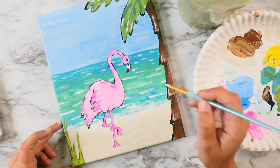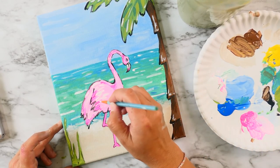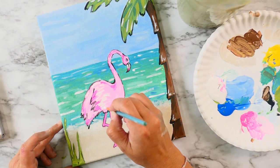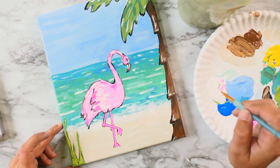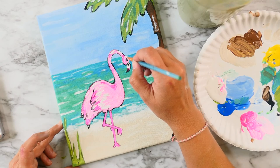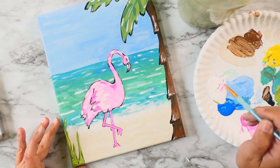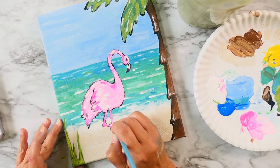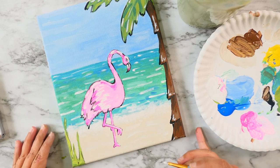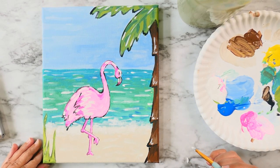And of course, let's not forget our beautiful hot pink flamingo here. I'm going to put some pure white right over that wing, maybe along the top edge of the head and neck. She's so pretty. Maybe even a little tiny bit right there on the top edge of her, his or her, I guess, legs. All right, and I think we are done.